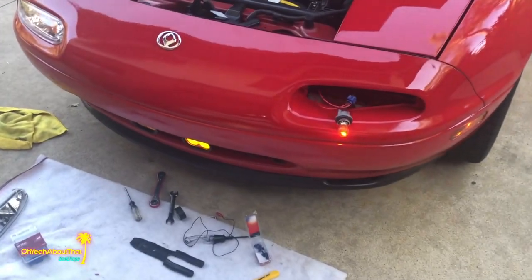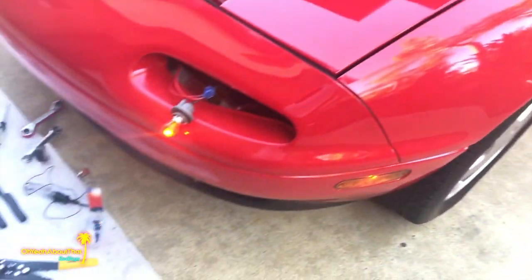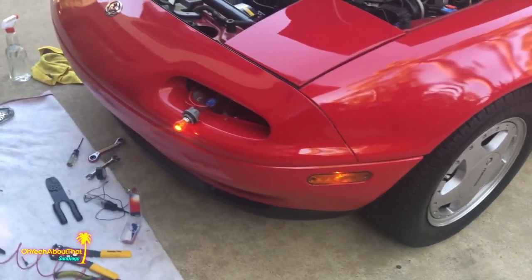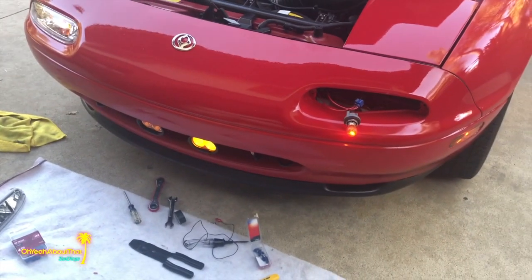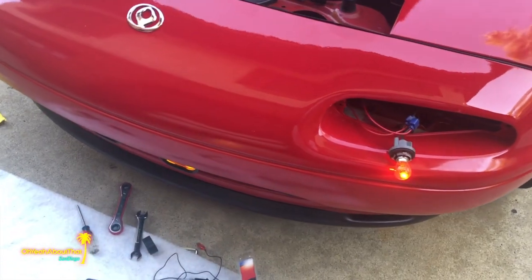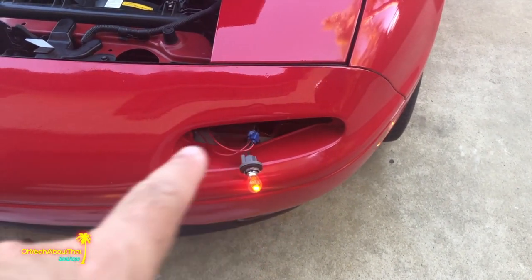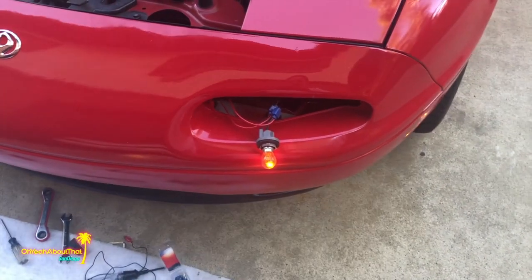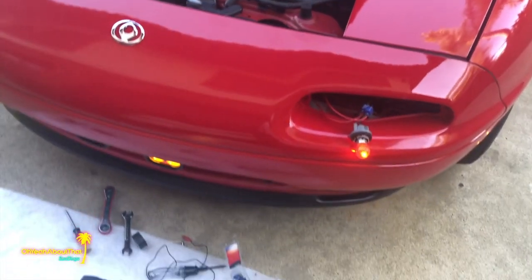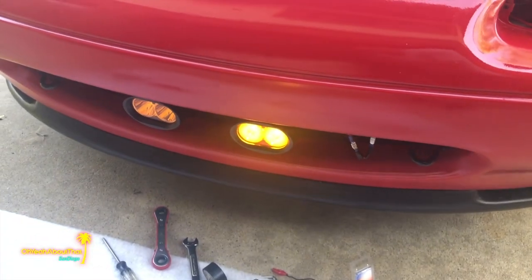All right, total change of plans. I decided that for what I wanted, using this harness with the switch on the inside and everything was really overkill, because all I really want is these to always come on with the headlights or the parking lights. So because they're LED and they're such low draw, I decided to tap into the parking light on each side. I mean, it took like literally 5 minutes, completely reversible, and that's the look I want.